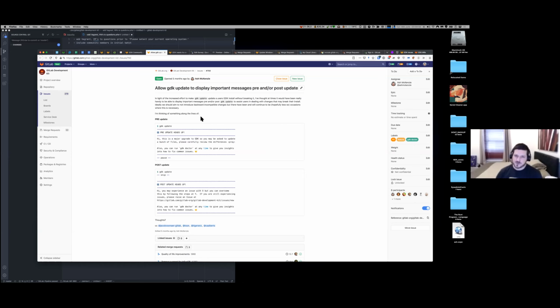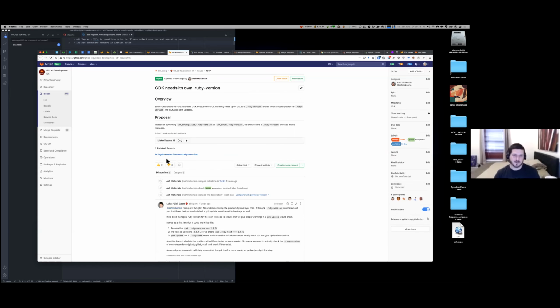But I think the original use case for the pre and the post was to make people aware of new features and new options, and not so much a warning or an alert, but that's certainly something we could use if we had this facility in place. The root fix for the Ruby version bump is to disconnect the implicit dependency between GitLab and the GDK Ruby version, which seems like a pretty straightforward fix, but I've been battling it for about a week now, trying to figure out some of the intricacies.